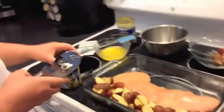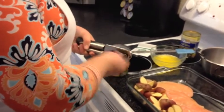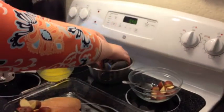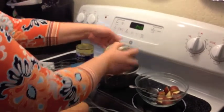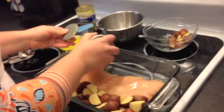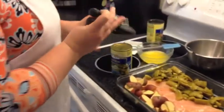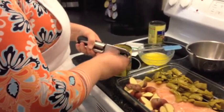And then, of course, we have our Allen's green beans. Out right here in this bowl. Yeah, go ahead and drain the green beans though. We don't want too much because when you finish with this, you will see why it's going to be pretty juicy. And I normally use 2 cans of green beans. So, there's 1. Throw the other one in.